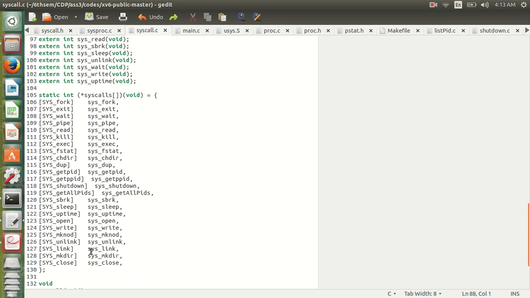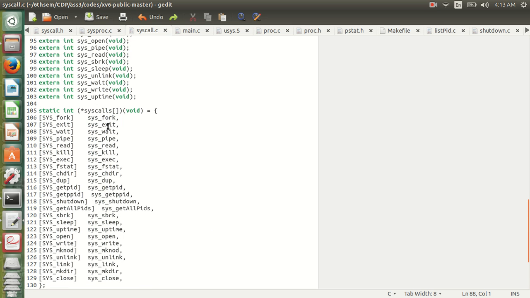So what it basically does, first of all let us see this syscall. We have defined something like that. So here this line sys_GetAllPids is basically mapped to this sys_GetAllPids.